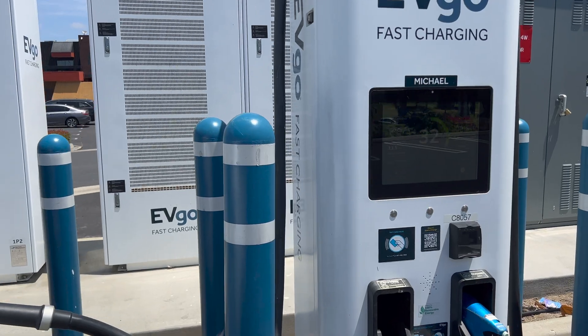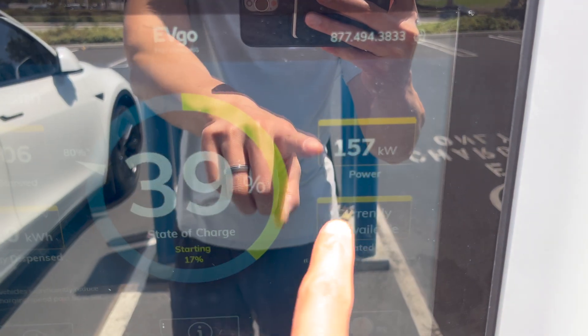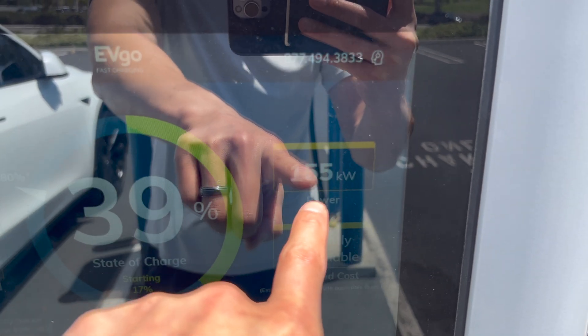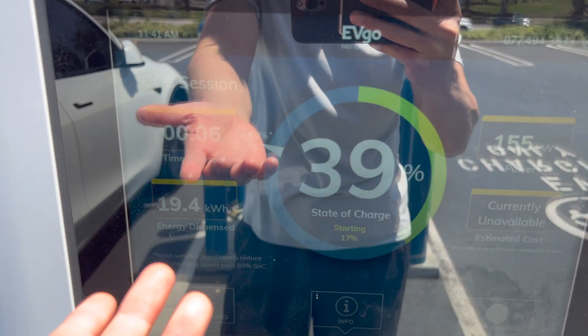Having a low state of charge is so important when you drive an EV and come to one of these high-rate chargers — which is why you never want to charge to 100% on a road trip. Always charge just enough so you have a little room for emergencies. Tesla does a great job of figuring that out for you. Here at 39% battery, my power has already dropped significantly from 189 down to 155 kilowatts, meaning the charge rate is decreasing and charge time is increasing.